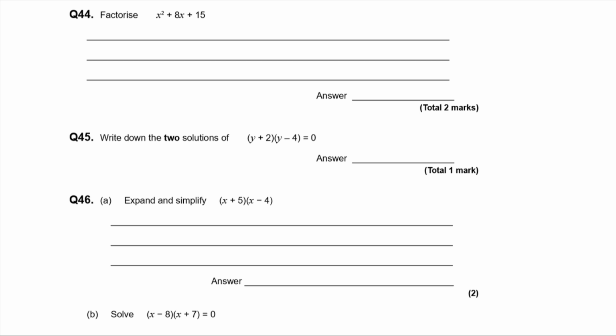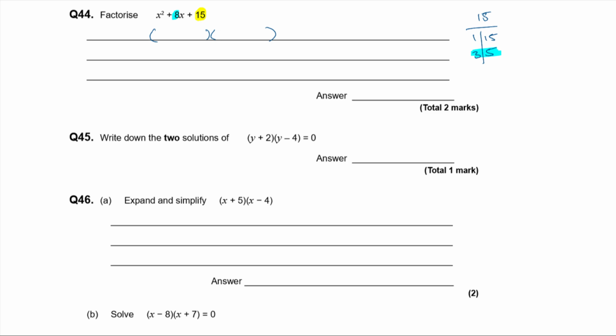Right, question 44. We're not expanding anymore, we're factorising. Factorising is the opposite of expanding. It's putting the brackets back in again. So I kind of know that when I have two brackets and multiply it out, I get a quadratic. So if I factorise a quadratic, I'm going to end up putting my things back into a double pair of brackets. I start off by thinking about that number at the end, the 15. Factor pairs of 15 are 1 and 15, 3 and 5. Now, which one of those pairs is going to add up to 8? Because that's what I need to get in the middle. It's going to be that one there, isn't it?